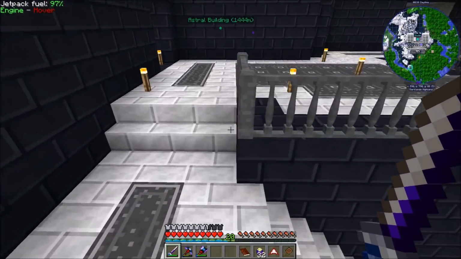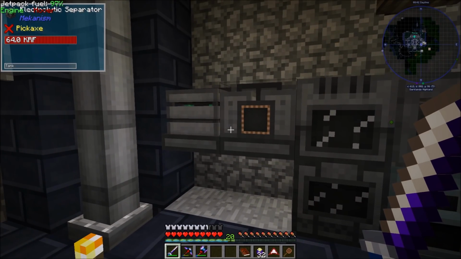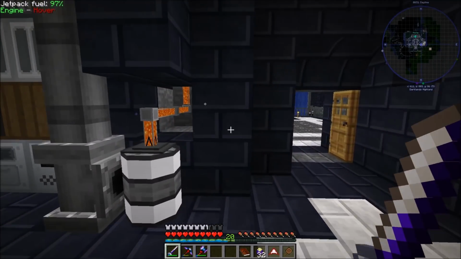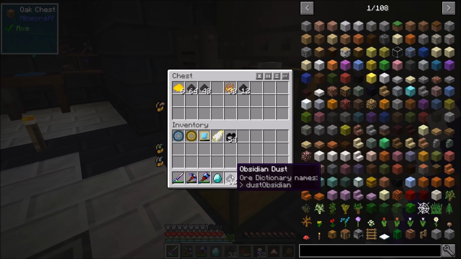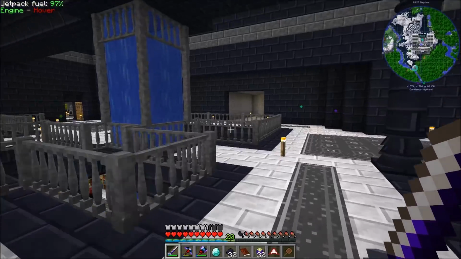Downstairs, if you saw my caption on the last episode during the video, I needed a lot of reinforced obsidian. So what I did was I actually ended up crafting an enrichment chamber. If you recall, I talked about these a bit back. And what we can do is, for example, let me go grab some real quick, obsidian dust right here. That's what we're going to get.